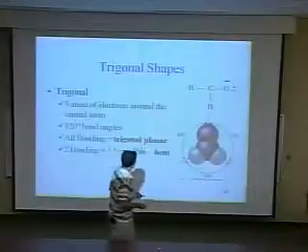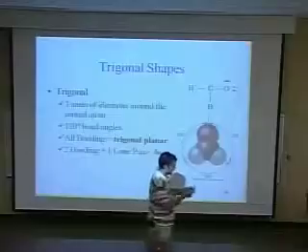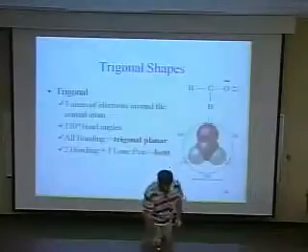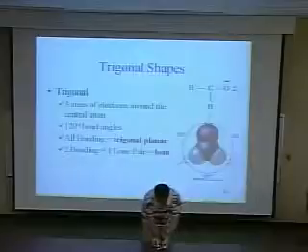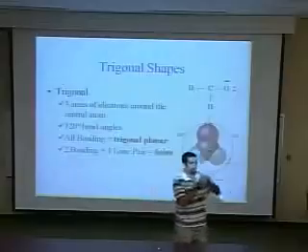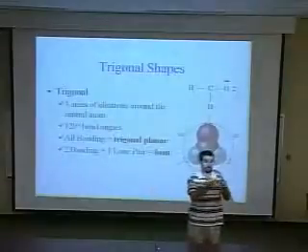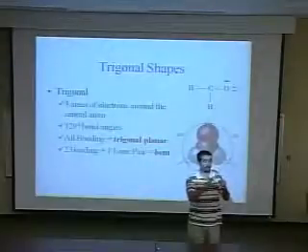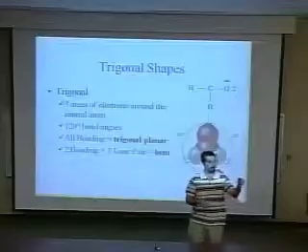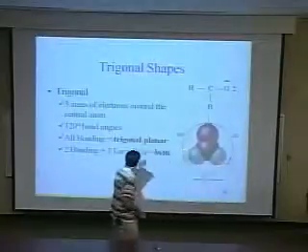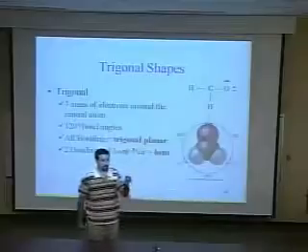Now, if all of these are bonding, if these 3 groups, I want you to think about what I said in class. If I'm looking at one central atom with 3 things sticking off of it, let's say all of these electron areas were involved in bonding, like you see here. So you would have atom, atom, atom. We can see atoms. We don't see electrons, but we see atoms. So if all these were actually involved in bonding, you would see all of these atoms present. The shape that you would get is called trigonal planar, and the bond angle would be 120 degrees.